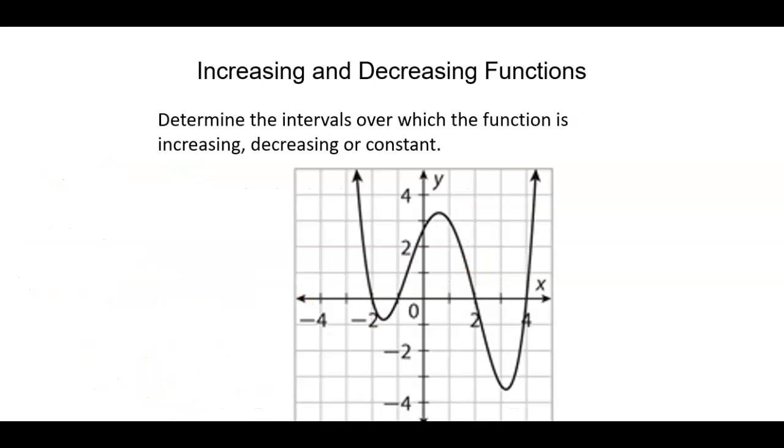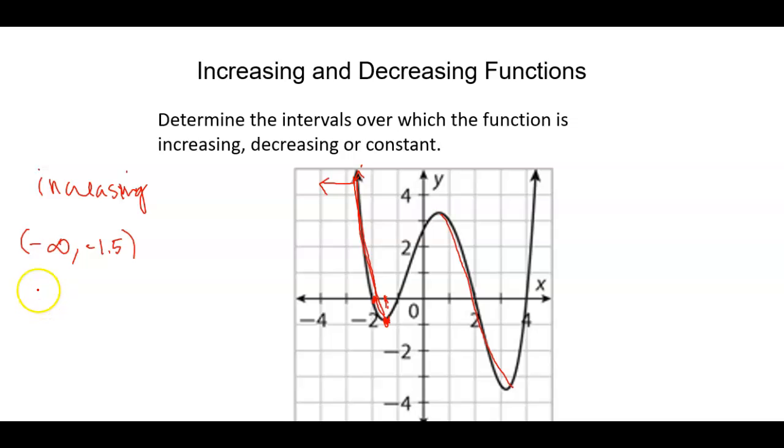So let's look at another one. This one also has 2 sections that are decreasing, and then the other 2 are increasing. And there's no constant. So the increasing intervals are, if I go furthest left, I've got an arrow. It's going up mostly, but that means it's still going this way. So negative infinity to negative 1.5, because this whole part decreases till it gets to right there, and the x value there is negative 1.5.